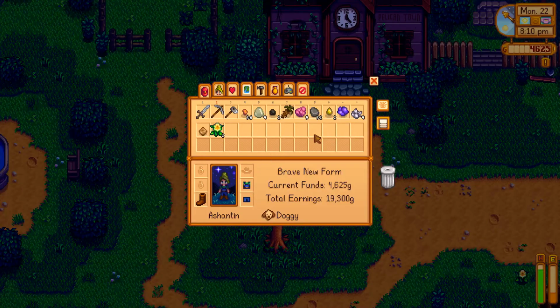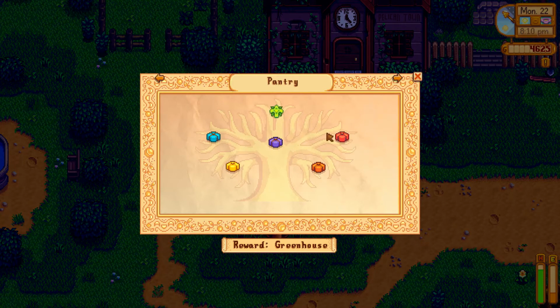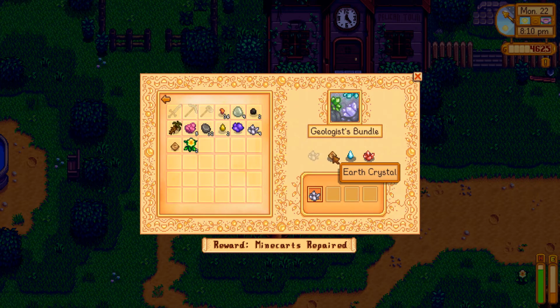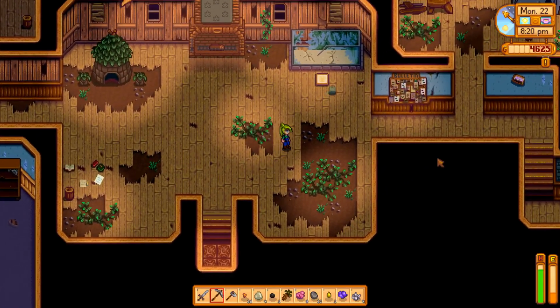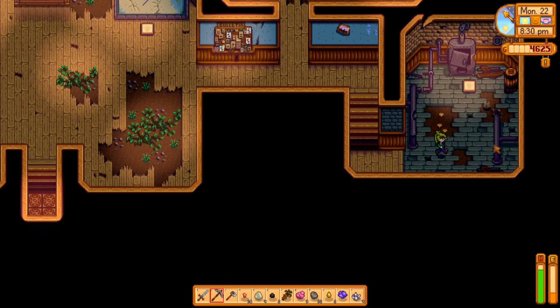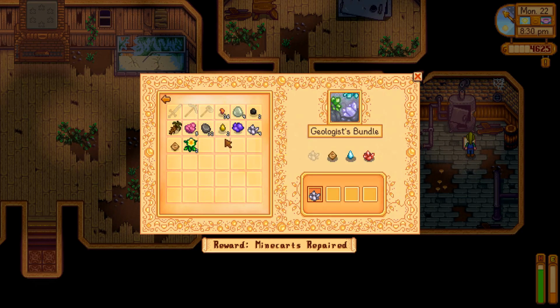Is there anything there that I need to put in here? Probably the earth crystal. Let's have a quick look. It would not be in there. I think it might be in the boiler room. Geologist bundle. Earth crystal. Right. We've got it. Let's drop it off. Hello, Junimo. Just come to drop off one of the things you want, which is this earth crystal. It's another one done.